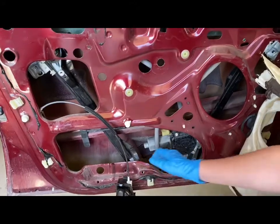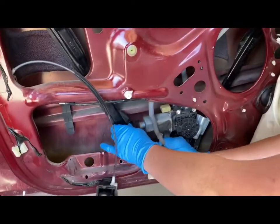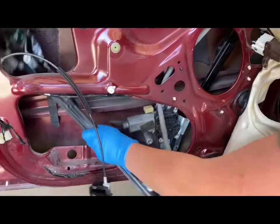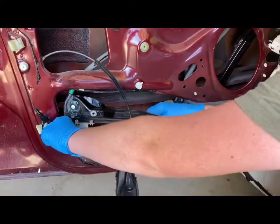Alright, so now we are going to take these out. One side's going to be easier. I'm going to start with the left side. And you're just going to want to pull the cable out and around, and then pull that out, and it is just going to pop out. You just got to kind of wiggle it out.